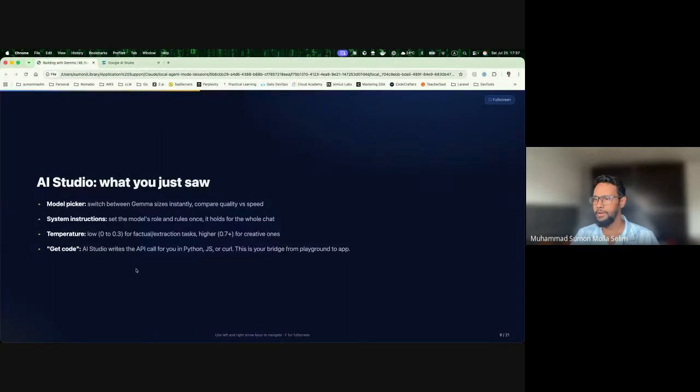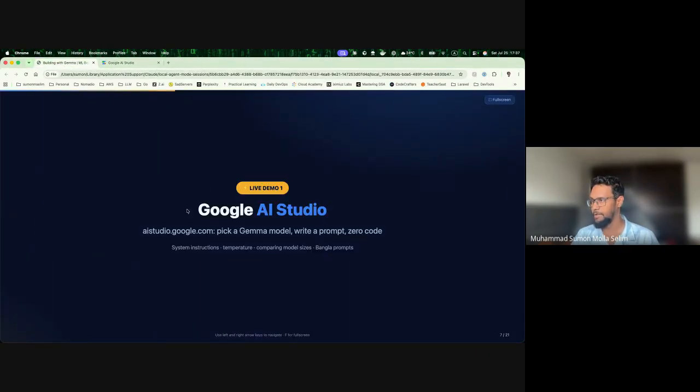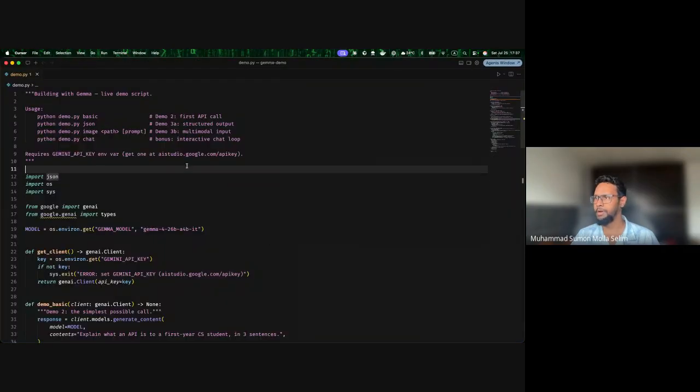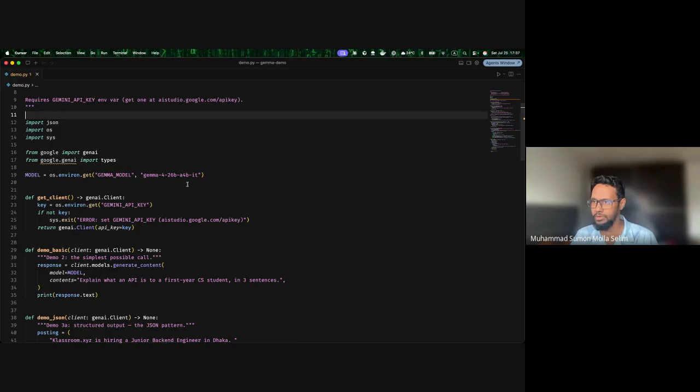And then, now we will get into code and see how we can integrate Gemma within our application. So I have already prepared a sample Python code.